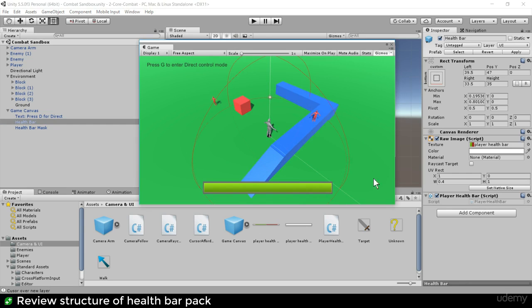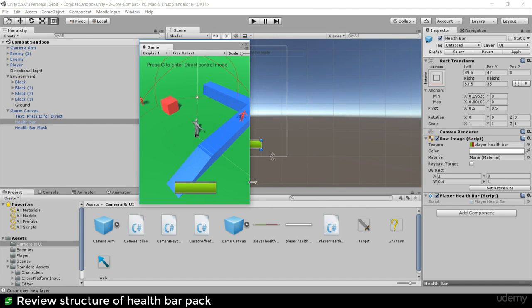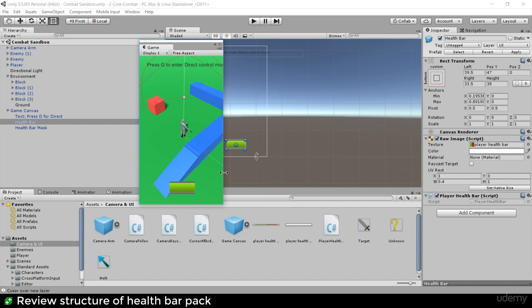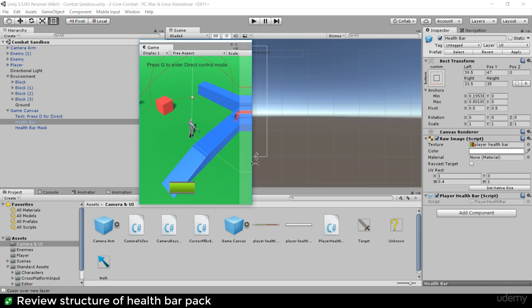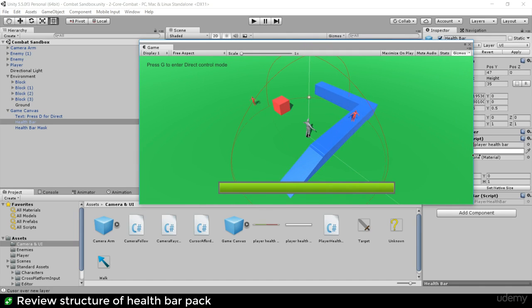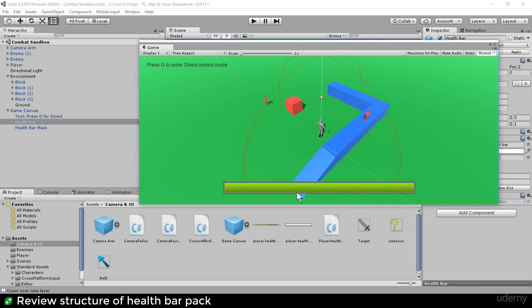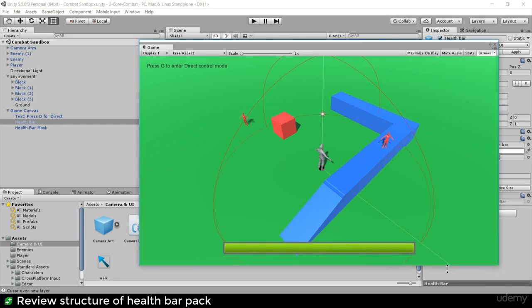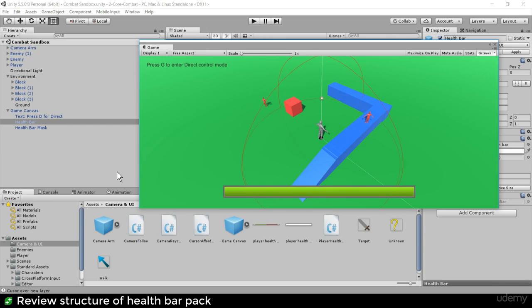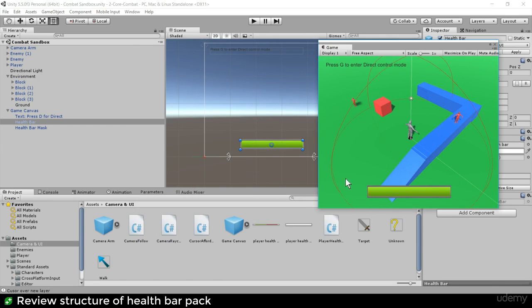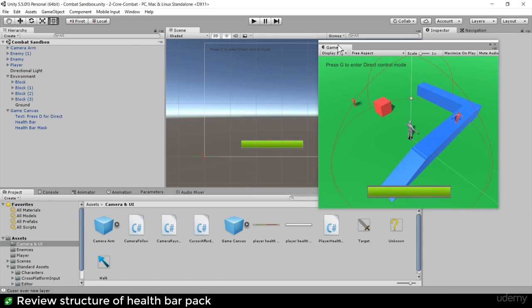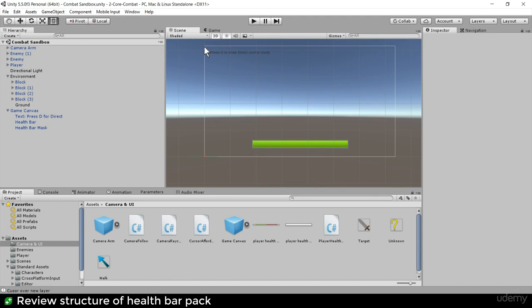Let me show you the effect of that. The effect is that it never touches the side of the screen, but yet as I rescale the game window, the health bar occupies always about two thirds or about a half of the screen width, but in the middle of the screen. And it always stays a fixed distance from the bottom of the screen and always anchored to these relative points, yeah? Hopefully that makes sense what those anchors are doing.